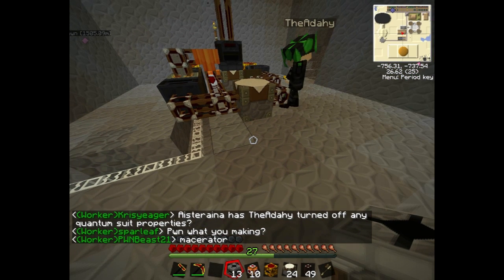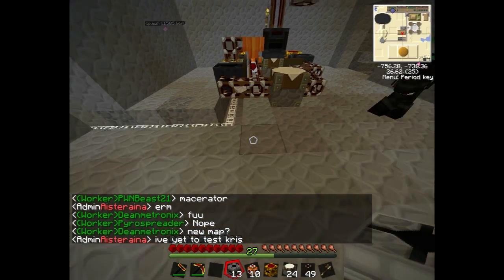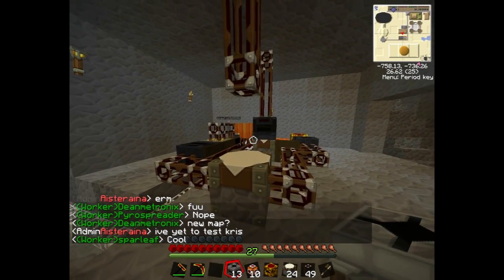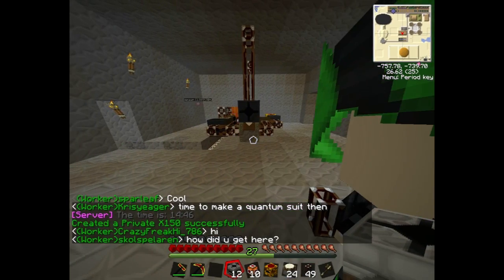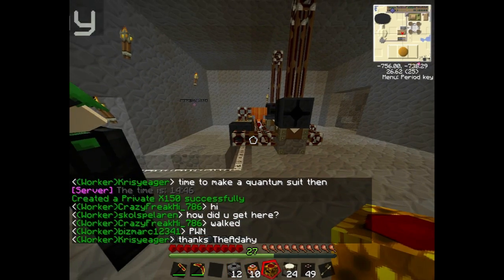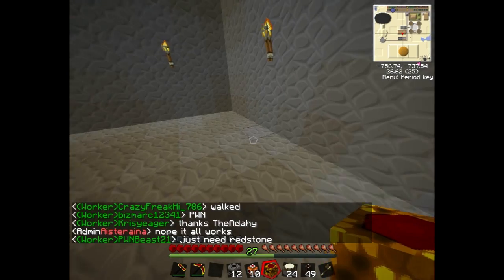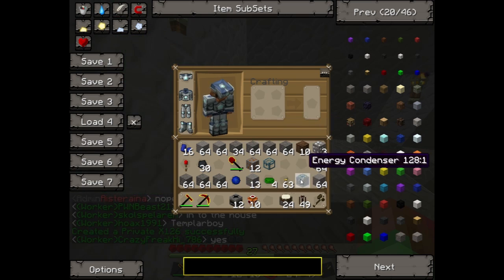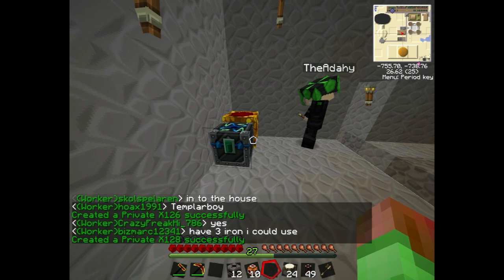So, again, we need to put a filter on top of there. I'll just run this down so you can attach your filter. Now, you actually should have another collector and condenser, right? The red thingy. The chest. Put them right here and right here. Basically in this corner. In this condenser, you should have a redstone torch.